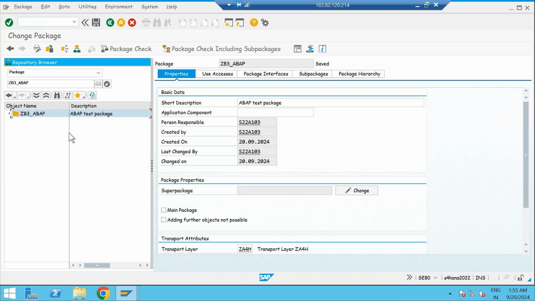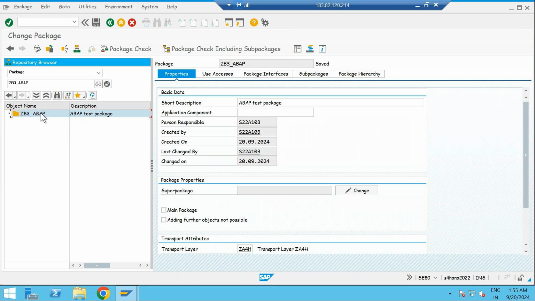At that time, do we need to use the package tier to move all the objects, or do we need to use the tiers of the individual objects created in this package? Yeah, you should use the package tier also.